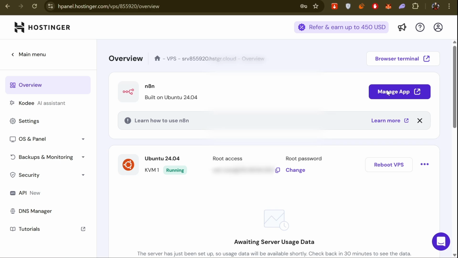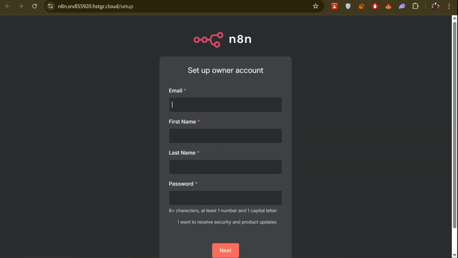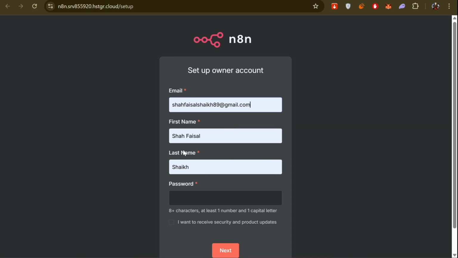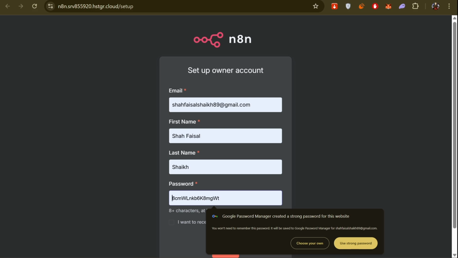Now click on manage apps and create your ID and password. So this is my Gmail ID and my name, and I am going to create a password for myself.